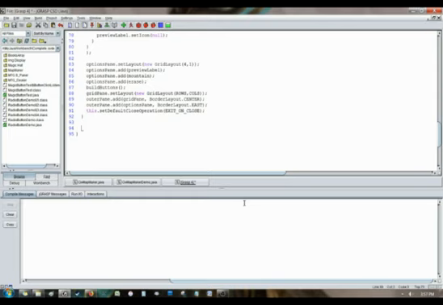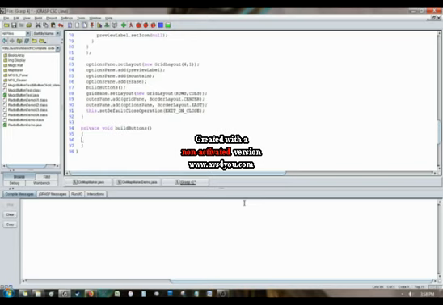Okay, we're getting very close. We've got 3 more methods and we'll be done. So here's where we're going to do our build buttons method. Void build buttons. This is how we're going to build our buttons array onto the panels. We're going to do a for loop. For int i equals 0, i is less than rows, i plus plus.